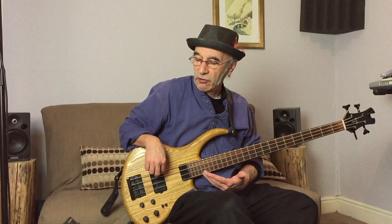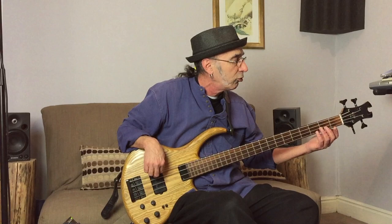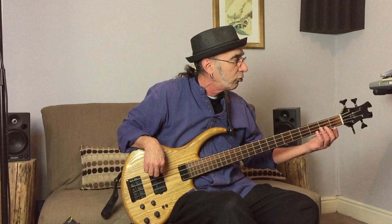Am I breathing? Am I accurate? Am I dynamically playing the same thing? And then that right hand just keeps going. When I play the notes with my left hand, I'm going to say which notes I'm playing. I can stay as long as I need on each note until I'm ready to move to the next one — meaning when I recognize where the note is, what it's called, and which finger I'm going to use.